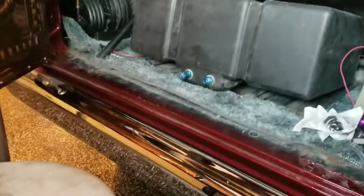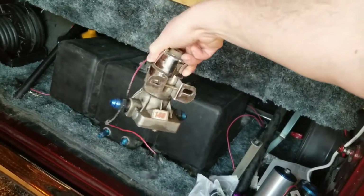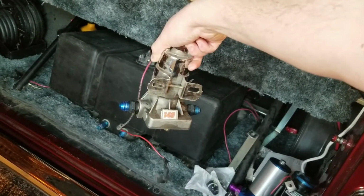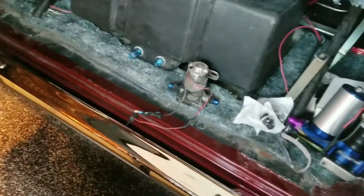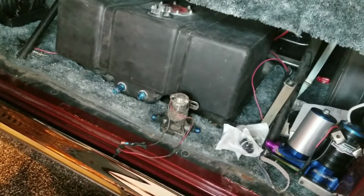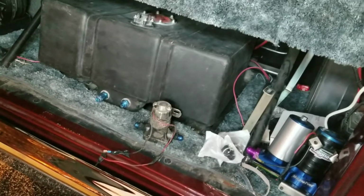Also changing the fuel pump. This is the pump that I had been running. It's a Trick Flow 140. This is the second one that I had on here. I learned that these pumps are actually prone to just stopping. They just stop. Had one, and of course, going to the drag strip one day is when everything breaks for no reason. It was fine, and it just quit.